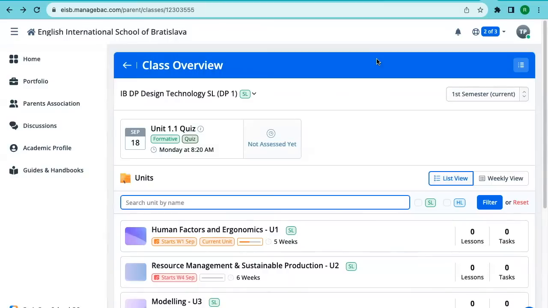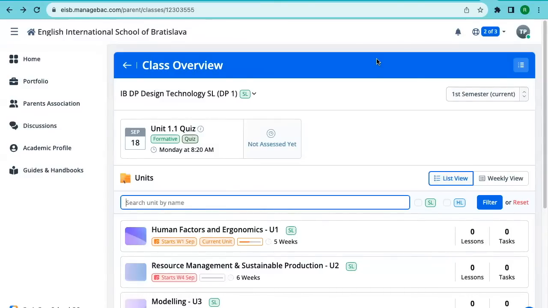May I? So if I may summarize, I would just like to check my understanding. So for the units, the syllabus will be published on ManageBack. And now I'm talking to parents because we're mixing 2 different things. One was homework, which I understand the kids have to grow ownership of and look after.